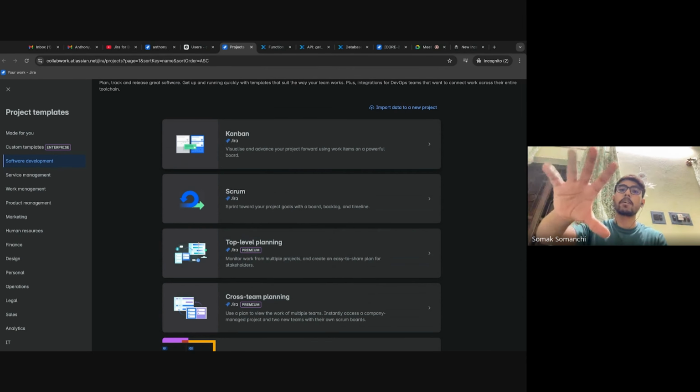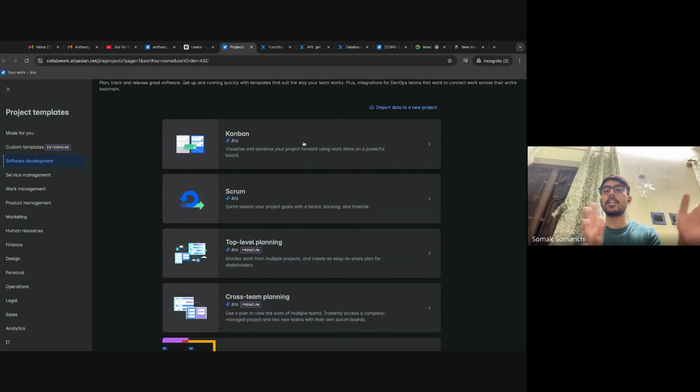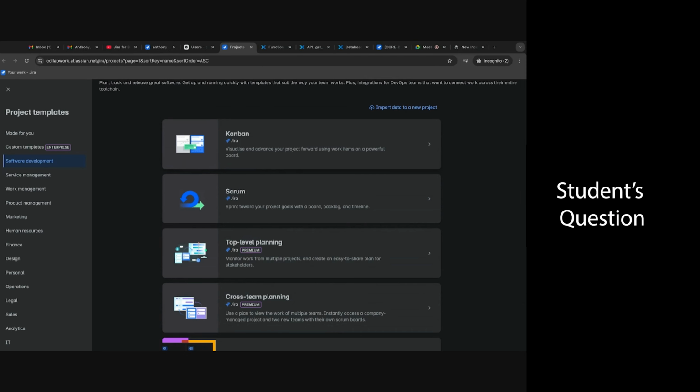Let's start with Kanban because it forms the foundation of Scrum, because it will underlie the three components you said, right? The core, the post one, and the internal operations. So these three will be a Kanban, and for each one we'll have a Scrum that, okay, these things are in progress for this week, and the next week we are planning this, and like that. Okay, cool. Yeah, let's do that then.